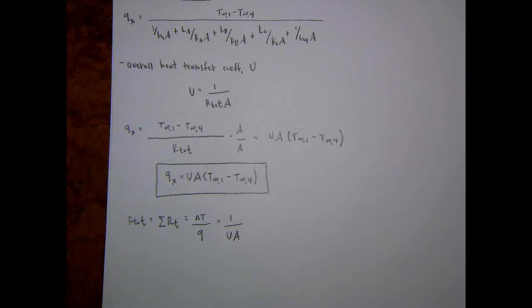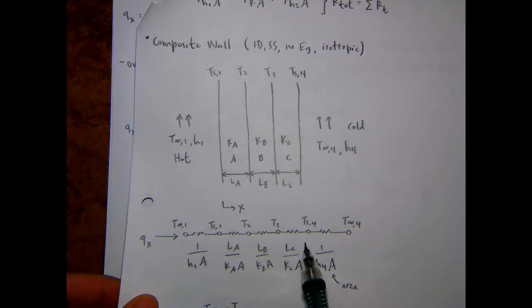Yes? Are we going to talk about how to derive the circuit diagram from a problem statement in depth anymore? So by derive it, do you mean how to figure out what the thermal resistance is, or just how to write it down? A little bit of both, generally we just gloss over that. Do you mean specifically how we put the thermal resistances, are there any other circuit elements, or is that useful in other contexts? Yeah, so the circuit part of it is just an analogy. Do you mean specifically this circuit right here? Yep.